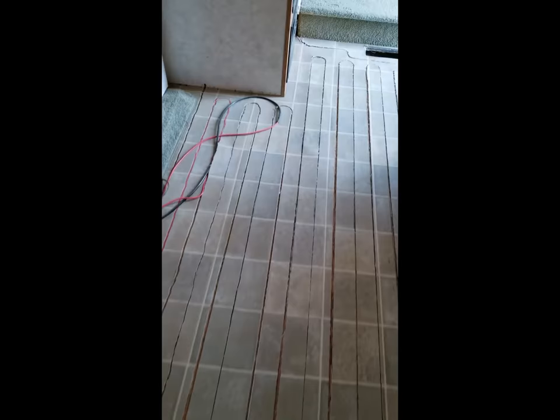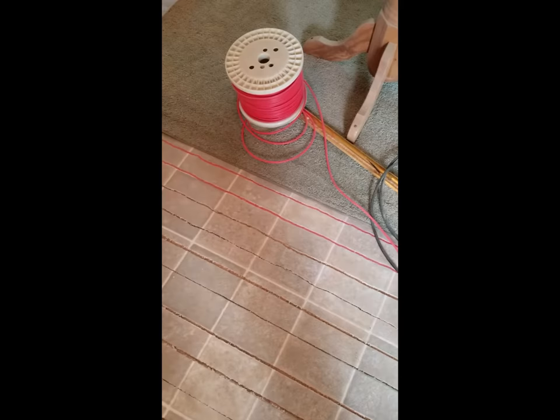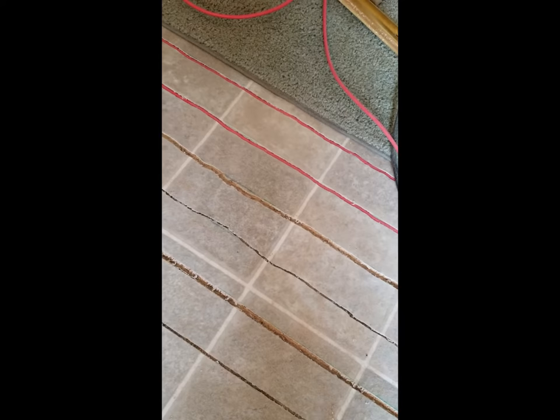Now it's all about putting the wires in the floor. I've hooked up the short detector as we're laying the wires in, and it's working out really well. I thought I might have to use hot melt glue to hold the wires in place, but that quarter-inch bit is just perfect — the wire fits in there nice and snug and tight and it's not going anywhere. Now it's just putting it all in.